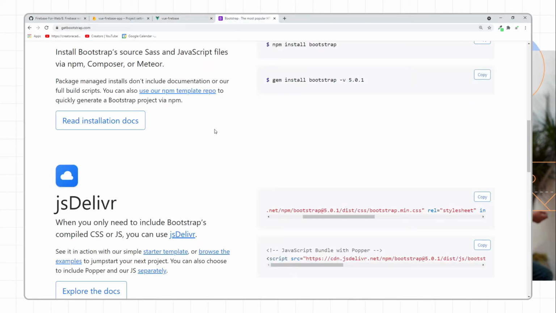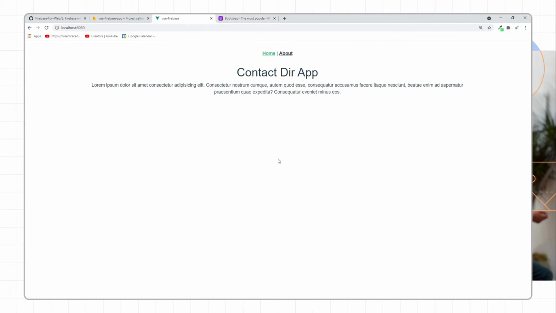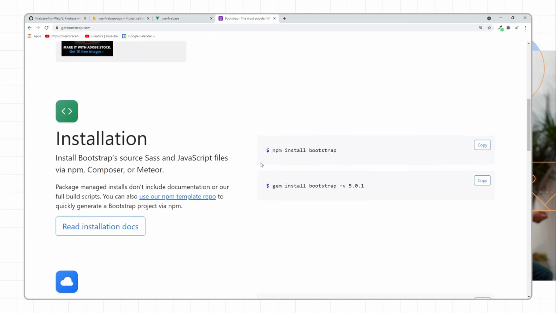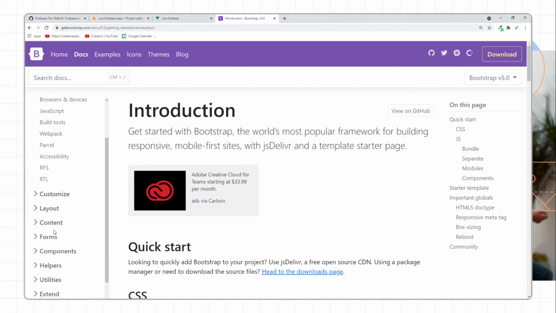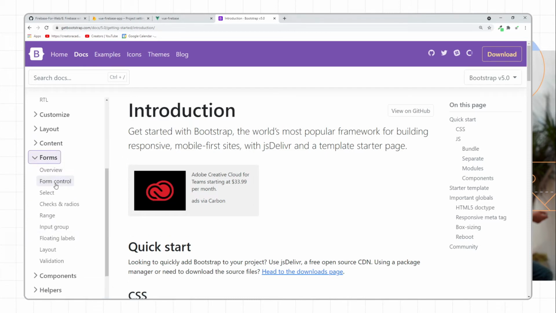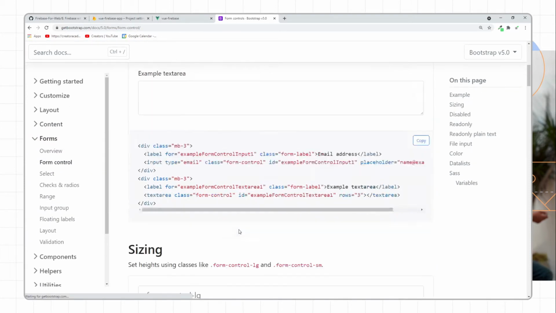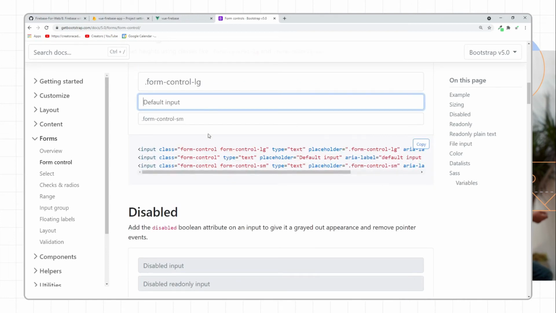Okay, now for the contact directory you just need two things: you need to add the person name and the person contact number. So here I will go to the components, go to the form section, and I have a form control, and these are all text fields. So we have input fields.